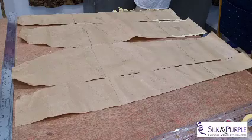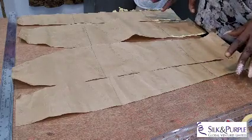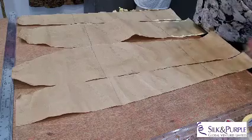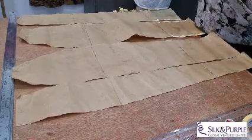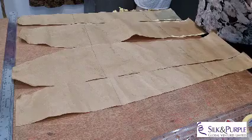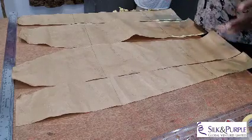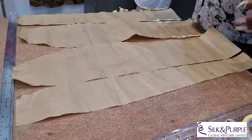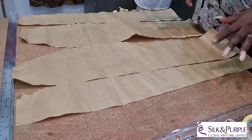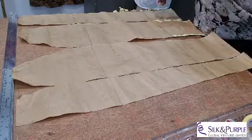Hello everyone. So today we are going to be learning how to sew, or first of all draft the pattern for a gore skirt, or six-pieces skirt, short skirt. That's what we are doing in class. We're doing the short six-pieces skirt or short gore skirt. That's what we'll be looking at right now.